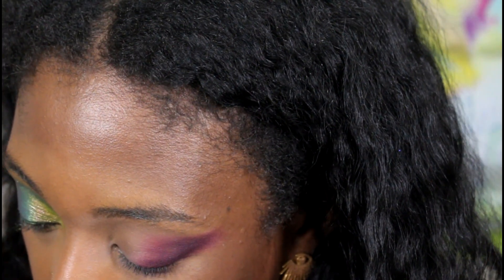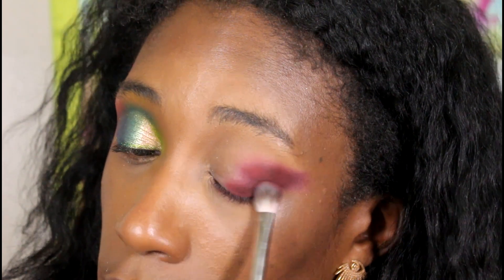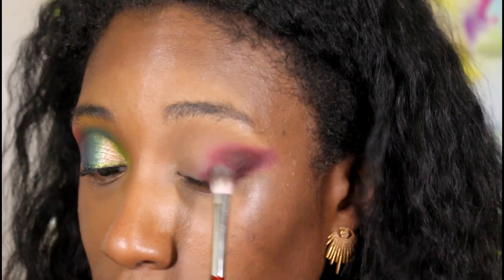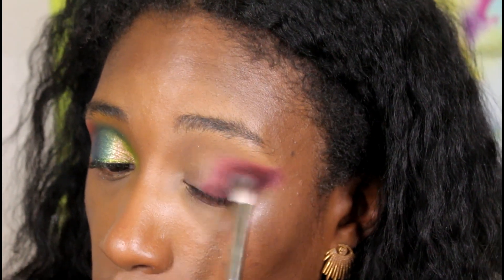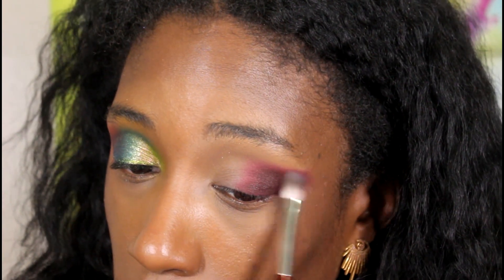Now I'm going into the red shade and tapping it over. I put the red shade on top after I got the depth in there, so that way I could have a deep-toned red shade. On its own it wouldn't have been that deep — you can see it's making things lighter — so I wanted more depth and then the red to pop. I put the fuchsia underneath to give it that deeper, bearish type look to the outer V.